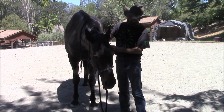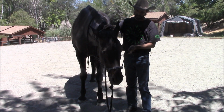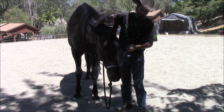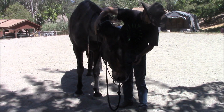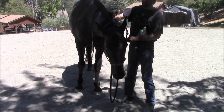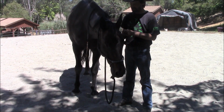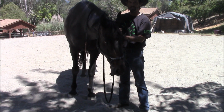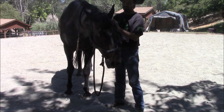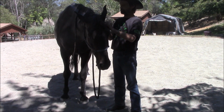So again, it's a very easy cue to teach. First you have to teach your horse how to drop their head on the slightest cue, then you kiss to them a little bit and have the halter right here where the nose is, and then he puts his nose inside the halter. And this lesson may take you anywhere from 10 to 14 days to really teach, but you have to go into the precepts. Always teaching your horse how to drop their head to begin with.